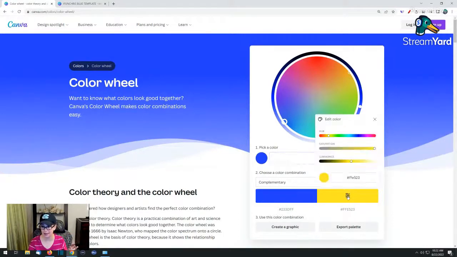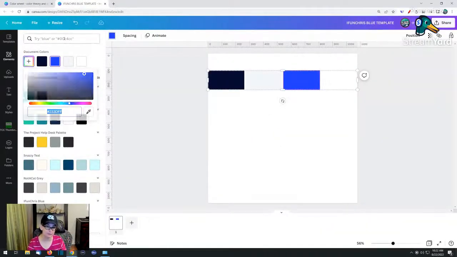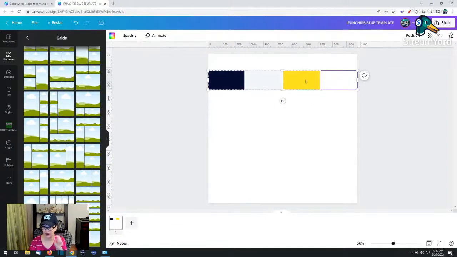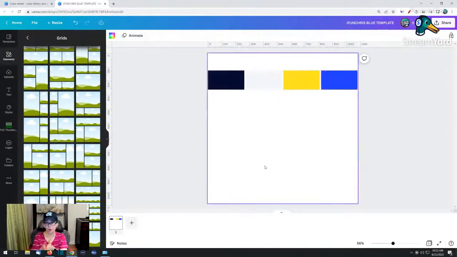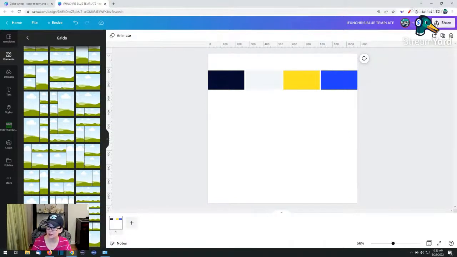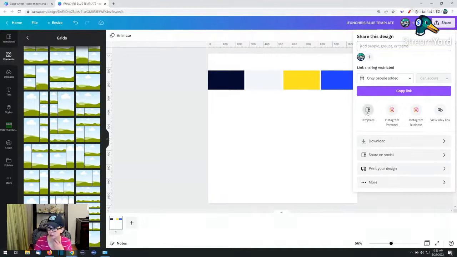So now I'm going to take this. I'm going to click on the settings option here and copy this hue, and I can take it back and watch. Put it here, and it's going to give it to me. Now, I accidentally put it in the wrong spot, but that's okay. So now there's 4 colors in this color palette, and I'm going to actually give you the template code.